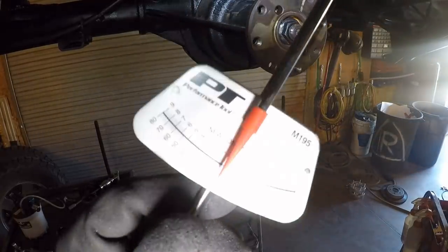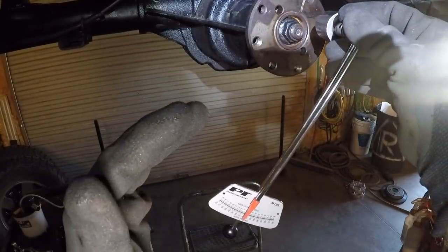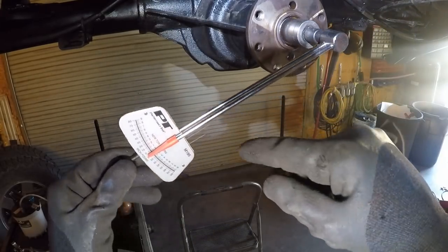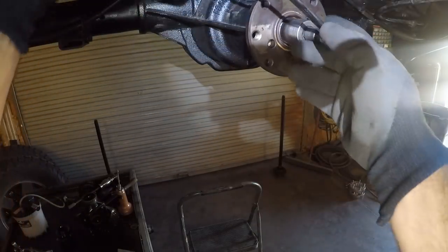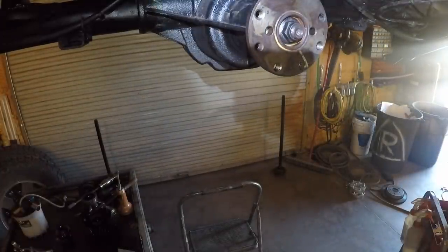All right, this is the torque wrench that I use. It's a bit of a poor man's torque wrench. This is not ideal, obviously, for actual torquing where you want one that clicks or stops you or beeps along the way. This one tells you kind of in real time how much torque you're putting on it. So you can see it's not even registering 1 inch pound required to spin this around. So I do need to go ahead and tighten this nut down a little bit more, try and get into that 25 inch pound territory.